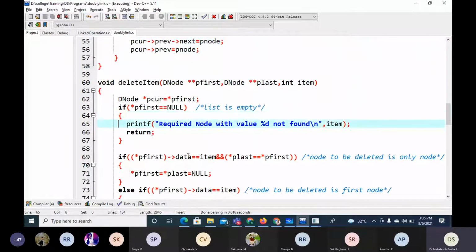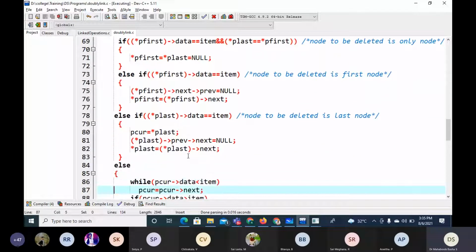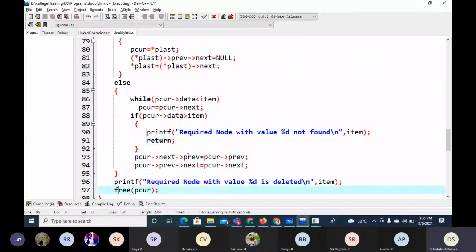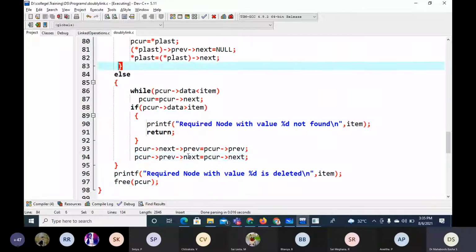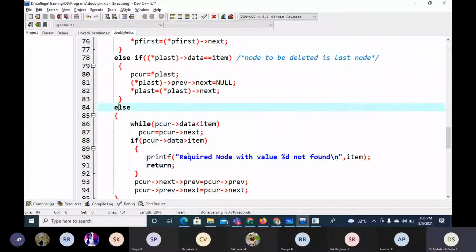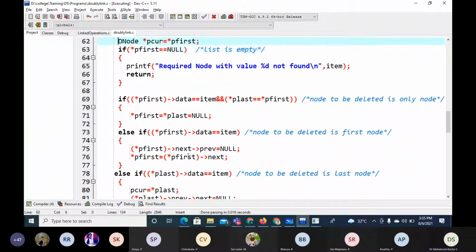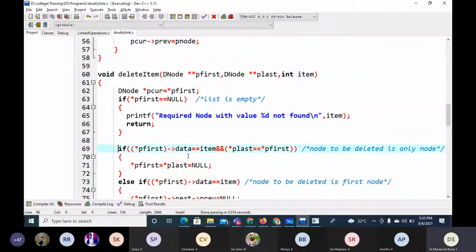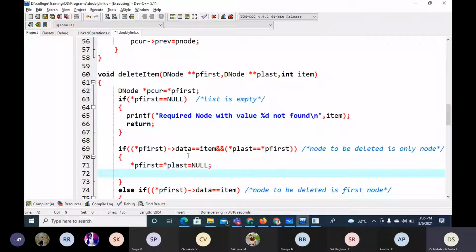So here P first, else if printf required node. So when it is found, node with value not found item. So required node with value is found. I'll say printf only node.